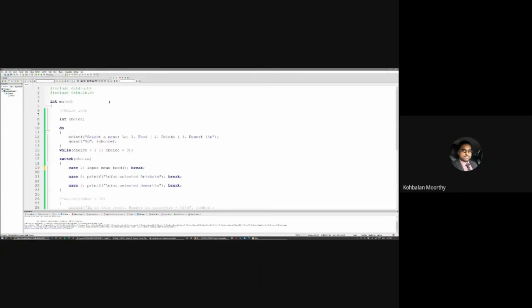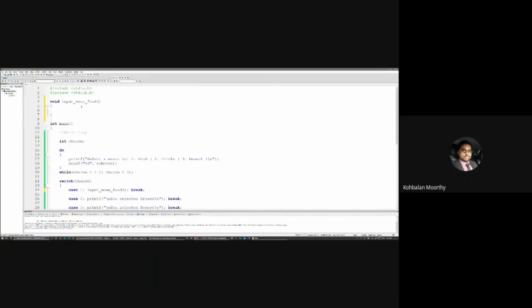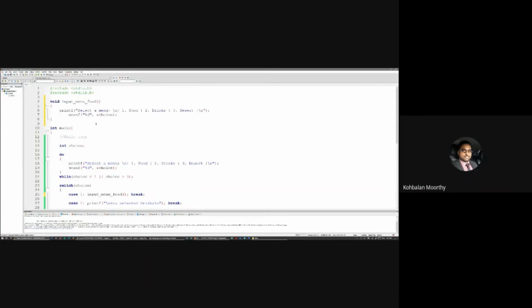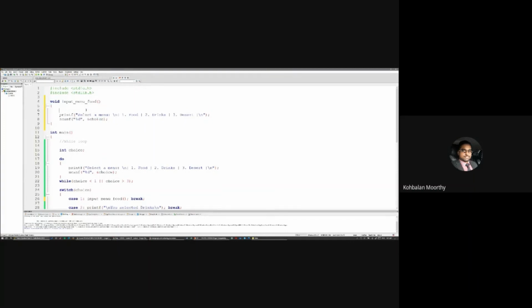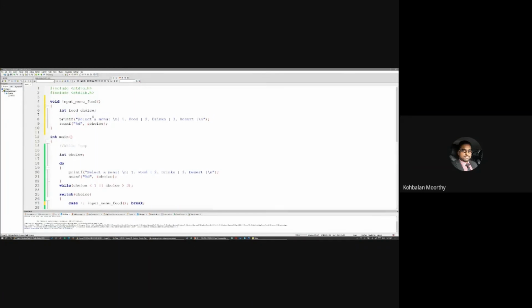Let me just put it up. Since your friend asked the question, let me just show you. Declare integer food choice. Select a menu in food: burger, salmon, beef.